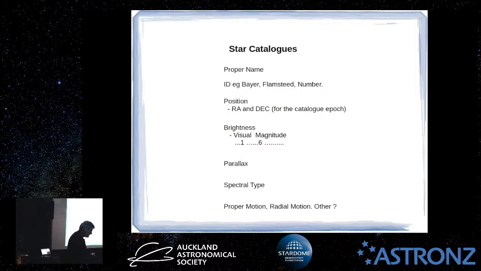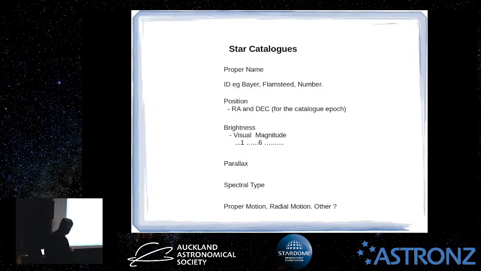Okay, so star catalogues, there's a lot of these used for different purposes, and they will have different information. But some of the common ones is the proper name of the star, and a proper name is something like Sirius or Rigel, where it's not just a catalogue number and letters. So they're the generally well-known names, and they come from the Western system of star naming, which basically goes back to, as I said, ancient Greece and Egypt.